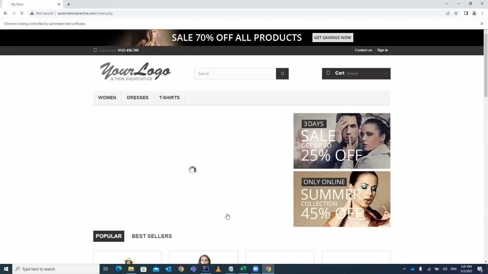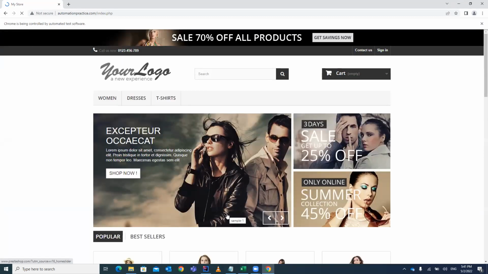But the best way to select a value from a drop down is always select by visible text, because wherever it is, it will select that value. Ultimately we have to select the value which is visible in our drop down, and we know which value we have to select, so we can give that.